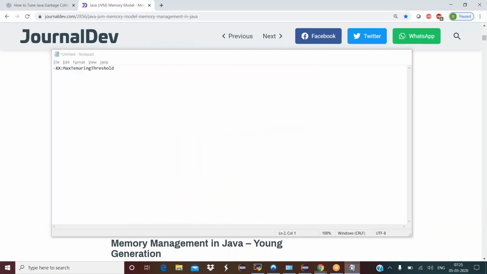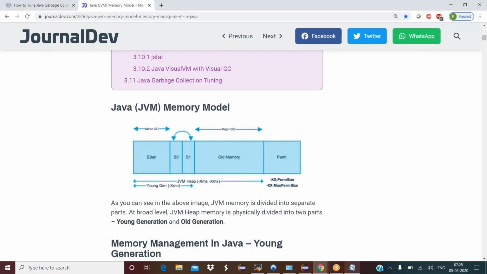Okay, so major GC is completely performed on the older generation of memory when it is full. This major GC usually takes a much longer time than minor GC, and it generally happens on a very large amount of memory.